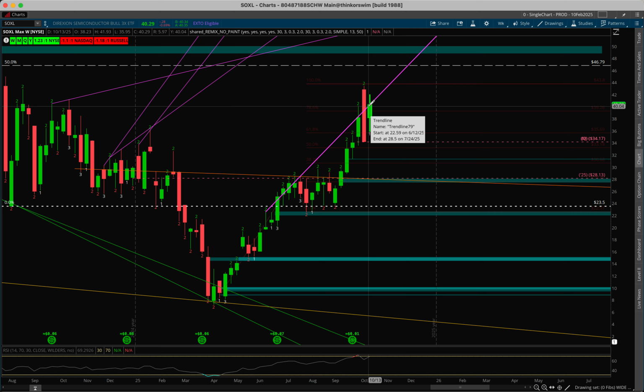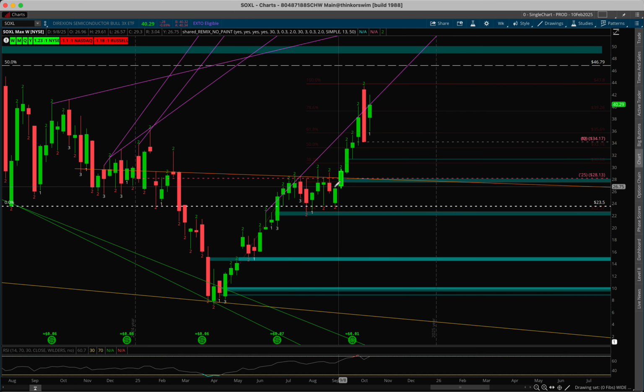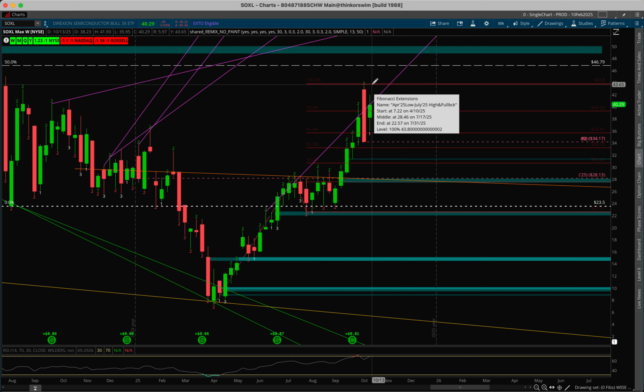So we want to see continued push up for the bulls. We have to keep in mind this move from the April 7 low up to this July high, and then we get this pullback in July that created a bull flag. Here's the pole and here's the flag. So we drew a fib extension from that move, and that 100% fib extension is basically where we rejected off of at the high of last week, the week of October 6th. So even if we break above this weekly broadening formation, do we run into that resistance of the fib extension next week as well?